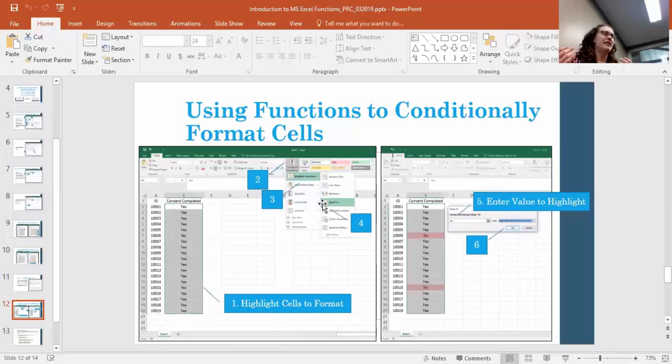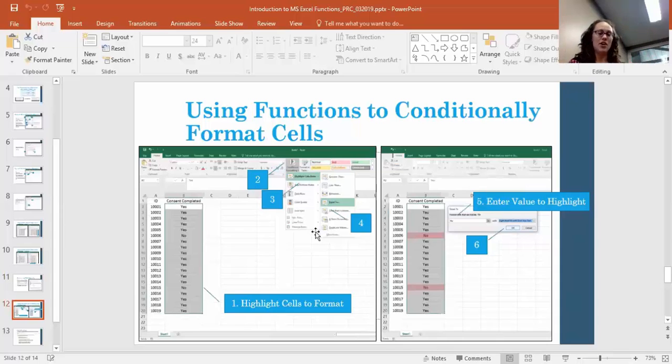Do you want to highlight cells that are between two values, less than a value, greater than a value? And the reason it's asking you this is because, again, Excel is writing a function for you. It's writing a function that identifies things that match a certain parameter based on what you want. And then it's going to highlight them in the format that you want them. So in this case, we want equal to. So we click on equal to, and it pops up a little box for us, and it says equal to what?